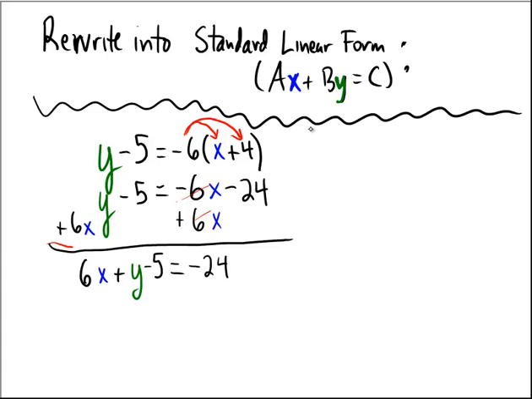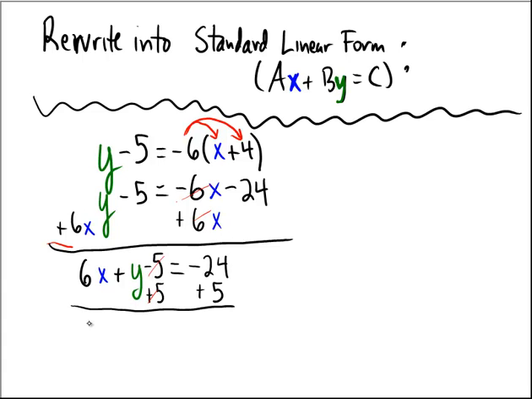Now the x and the y are both collected on the left-hand side, but that minus 5 belongs on the right-hand side. So in order to cancel out this minus 5, below that I'll write a plus 5. But whatever I do to one side of the equation, I must also do to the other. So what remains? Well, now the cancellation is going to be this minus 5 and plus 5.